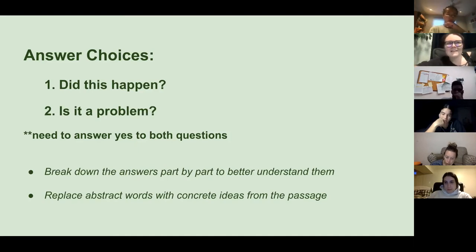Or it might say something like, it takes a phenomenon that is causally related to another phenomenon and acts as if that one phenomenon is for sure causing the other phenomenon. We want to actually find what is the one phenomenon that's related to the other phenomenon. What's the thing that's related to the other thing that we think is causing this thing? That's how we want to fill those in.